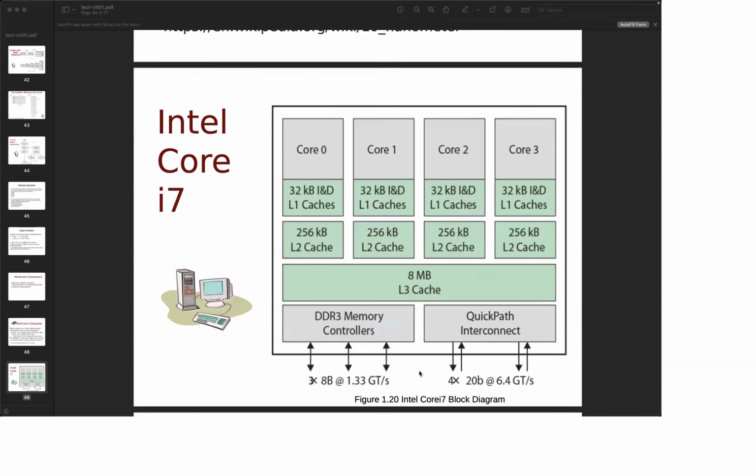And here, some of you may see a label saying i7. In the i7, most of the time it comes with 4 cores, 0 to 3, and then you can see the size of the L3. Maybe I can start with L3. You can see in the architecture that L3 is the slowest, but it can hold 8 megabytes. When we get closer, L2 is 256 kilobytes and L1 is 32.